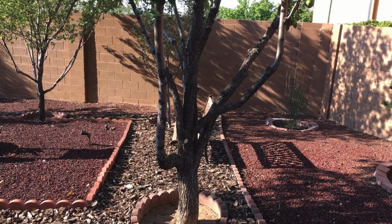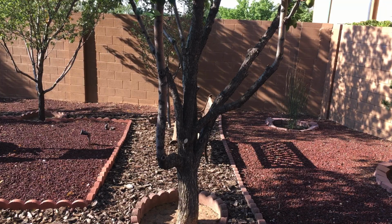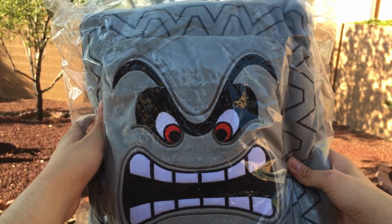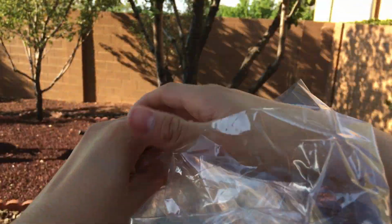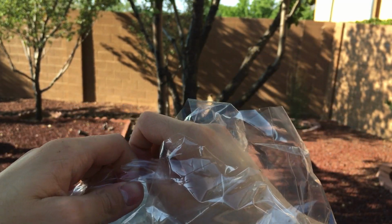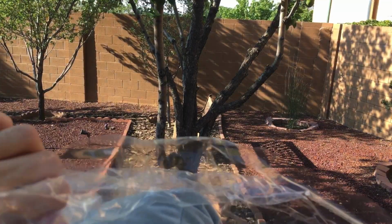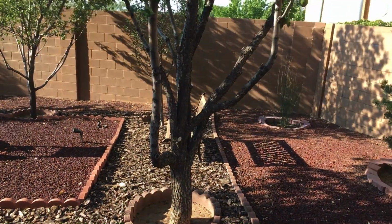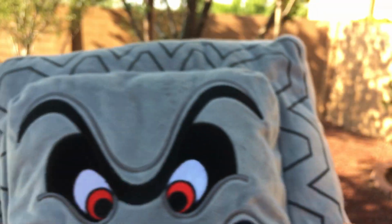Okay, now for the big guy coming out of here is Thwomp Thompson. I had the fake one, and here is the real Thwomp Thompson. He is huge. I did not think he'd be big. This is a 2012 Thwomp. Wow. I did not know it was 2012, but here it is. Thwomp Thompson.